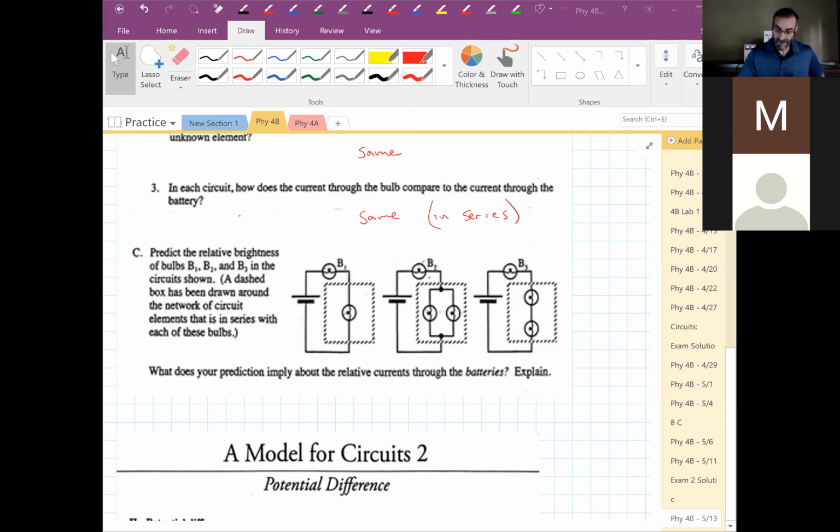So in this case, what's the resistance here? If each one of these light bulbs has a resistance R, let's start with B1 here. This has a resistance R. What would be the resistance of this box? We have two of them in series. What do we do for resistance? You had a whole lab on this, or maybe two labs by now. This box has a resistance of 2R, right? And this box in the middle has a resistance of R over 2.